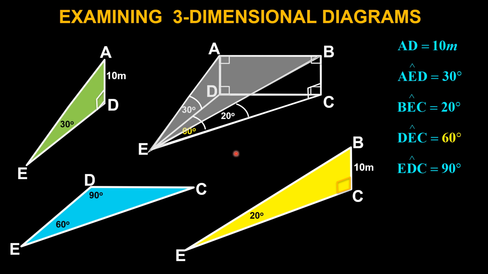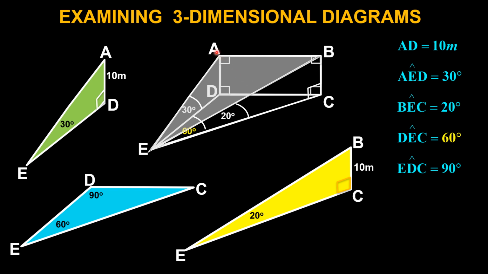And we can see from this particular example here, we'll use the triangle that has given measurements in. That 30 and that 10, so we have to use this triangle. They won't give me those measurements if I can't use them. And this EDC, that 60 and the 90 will have to be used, so we definitely need this triangle. And the same here with EBC, we have measurements there and we can use them.